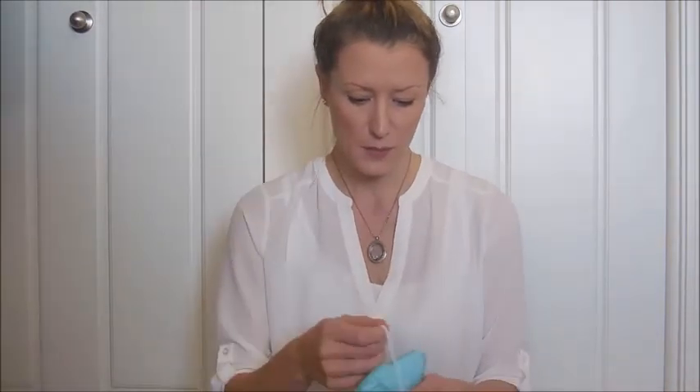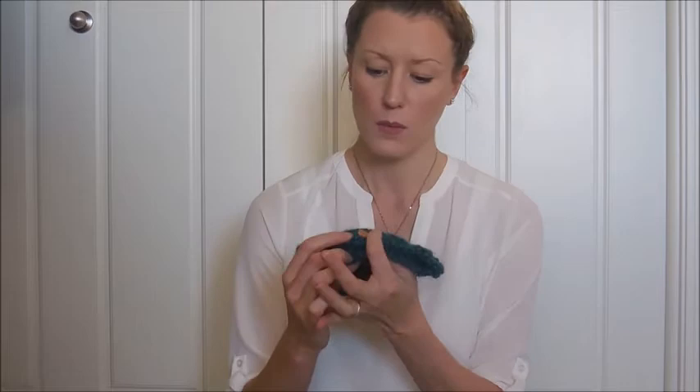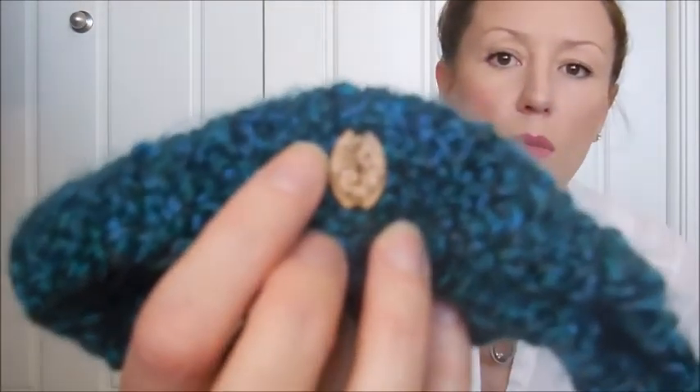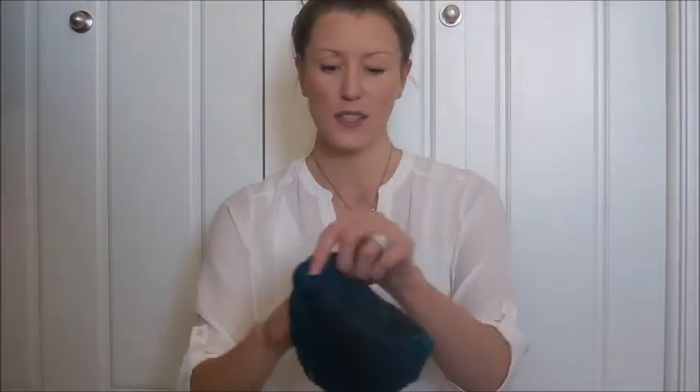Okay, this looks like it's a hat of some sort. Let's see. Oh my gosh — it's a hat for James! She made me a hat for James when he was born to take him home in. Now she has these little wooden labels that she puts on everything — they're about the size of my fingernail. Look at that. Oh my gosh, that's so cute. These are amazing quality. And even though it's wool, it's really, really soft. I love blue — my boy has blue eyes and they just look so cute.